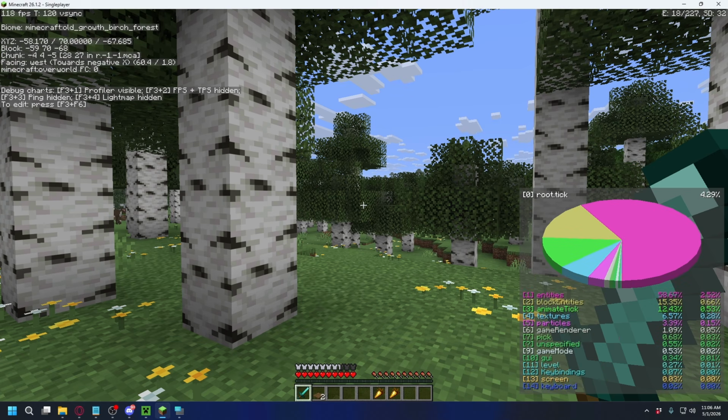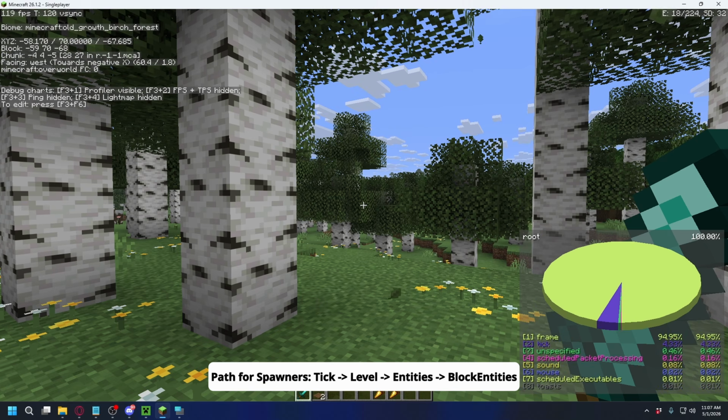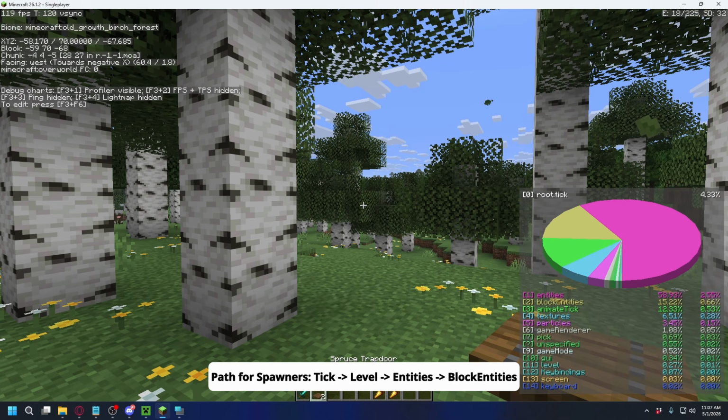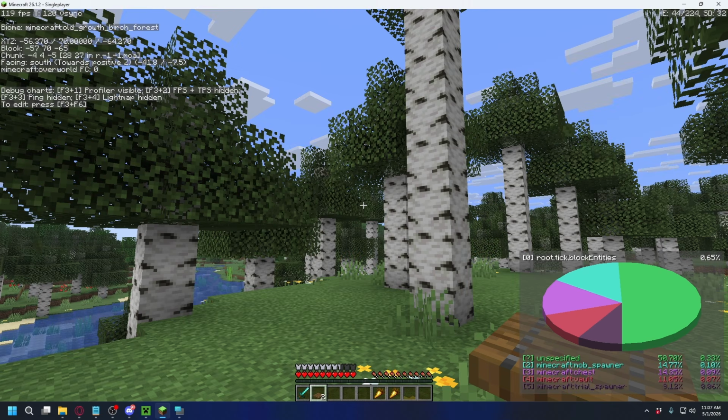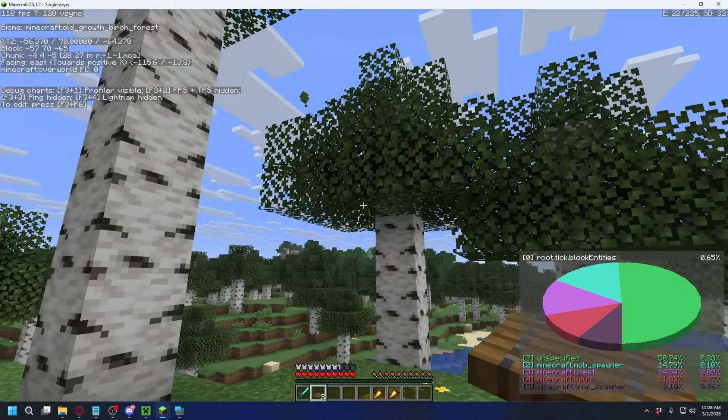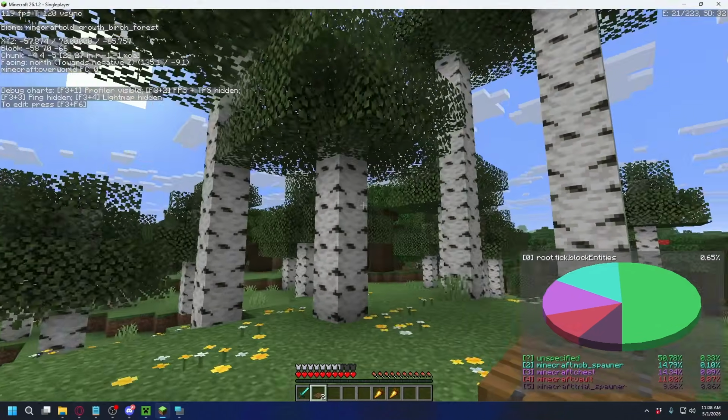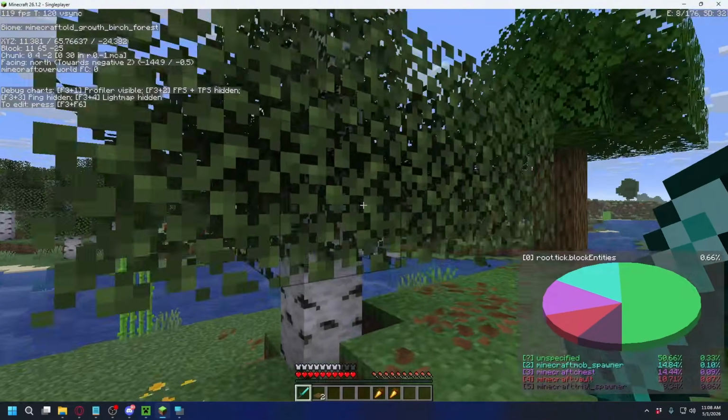And now I'll show you the pie ray, which is what most people use the chart for, to find things like strongholds or dungeons. So if you go back to the root, you want to go to tick, press 2, and then you want to go to block entities, press 2 again, and here you can see mob spawner or chest. If you see those slices appear, it means there is a spawner or chest currently loaded in your render distance. If you turn your character and those slices grow larger, you're looking directly toward the structure. So just move around and use it as a guide.